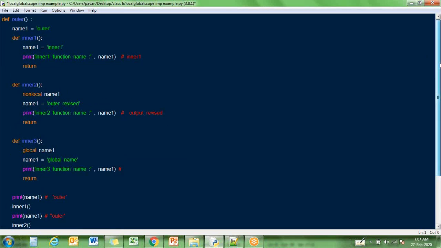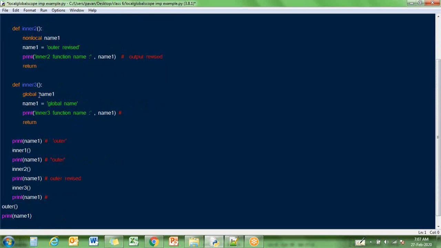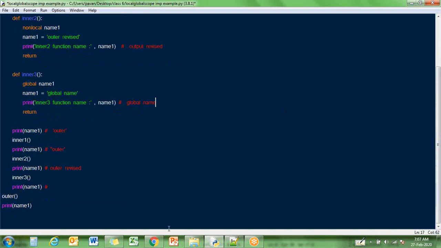But using the global keyword we have declared that name one is the global variable, not the inner three variable. So whatever value we assign now goes to the global name one only. So the output will be the global name. Correct?